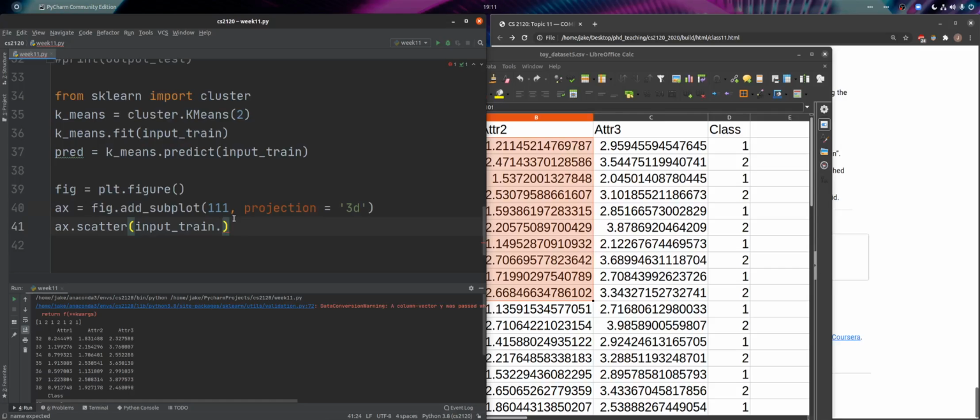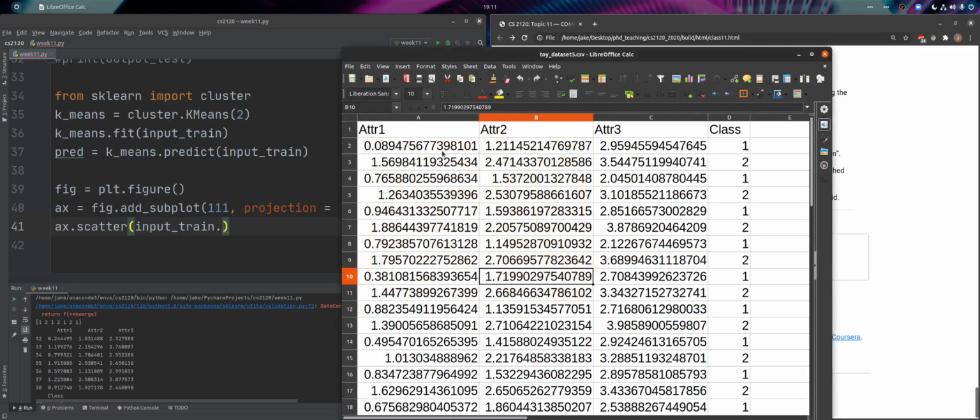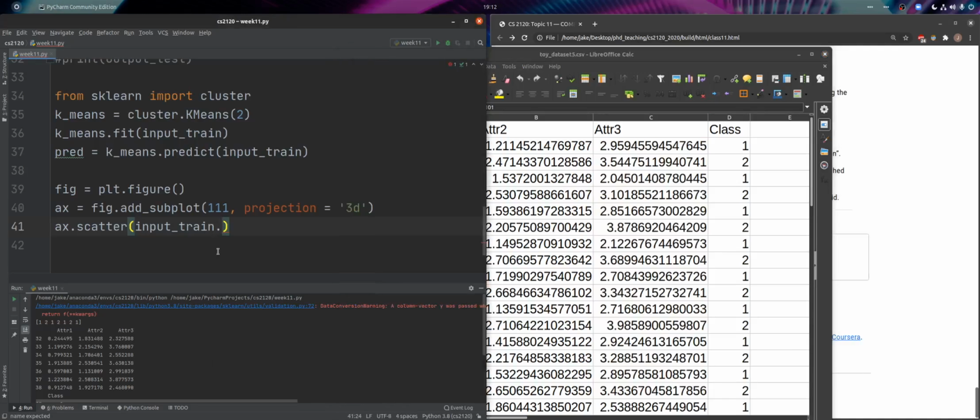So ax.scatter, we want to plot for input train, and we want to plot all of these points in the x, these points in the y, and these points in the z. So how do we access just this column here? We could say input train.iloc. This colon means we want to get all of the rows, and column 0.